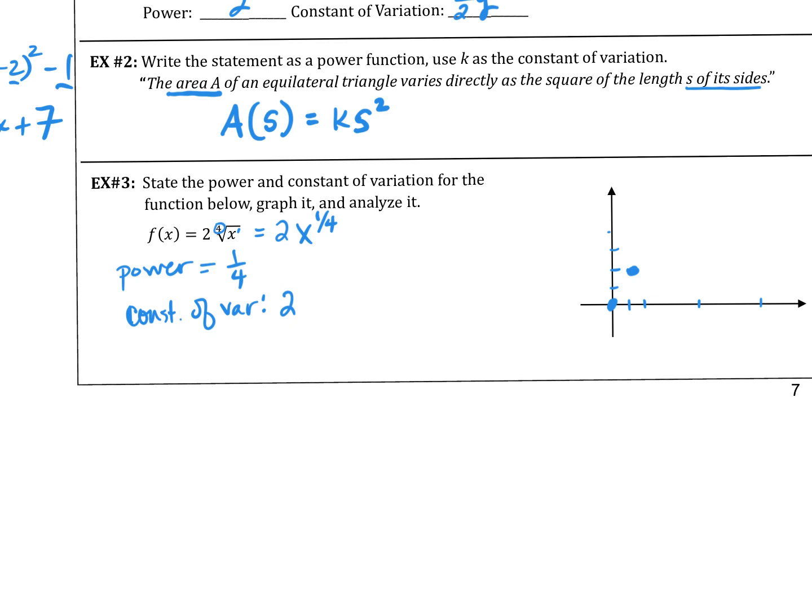What's another root that would have 4? Let's try 16. I'm going to put 16 out here. What's the 4th root of 16? No, that's the square root of 16. Take the square root again. 2. So the 4th root of 16 is 2. Times 2 is what? So at 16, this guy's going to be at 4, isn't it? So what is this going to look like? Does it look like this?